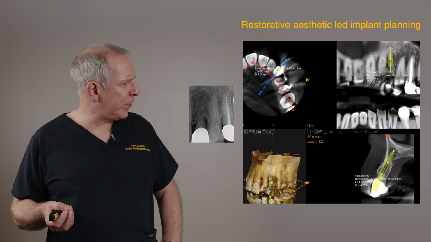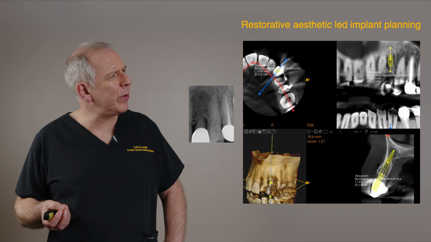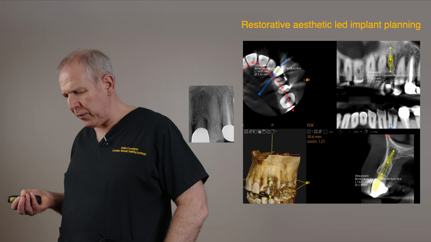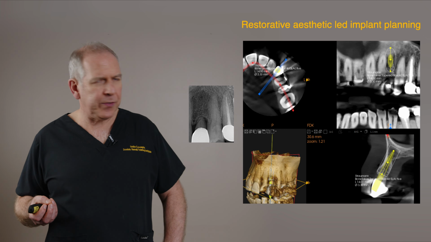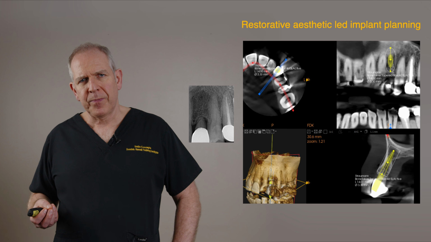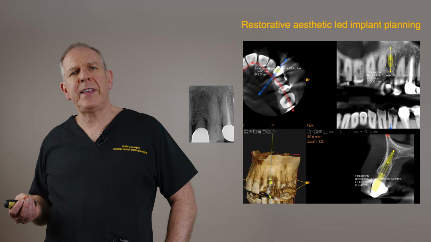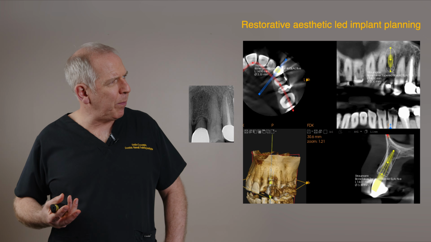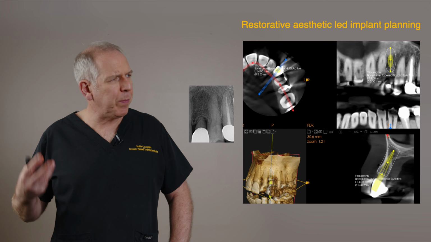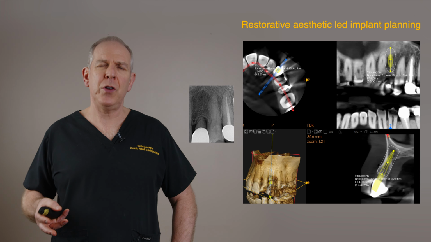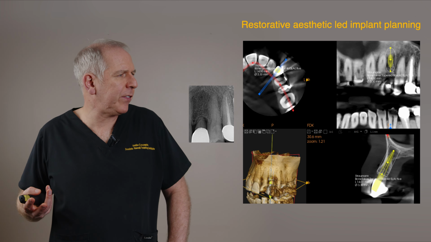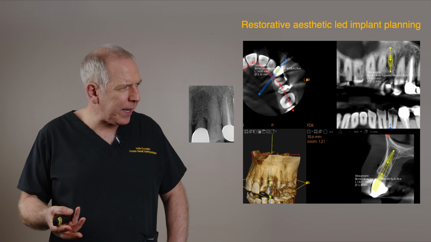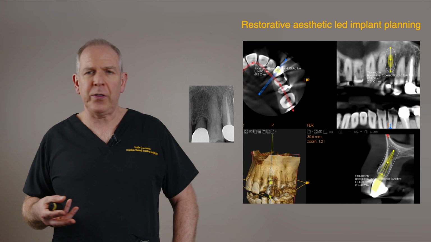So it's an interesting case. We can see that we've got this retained deciduous tooth, and really what is the crux and the fundamental of restorative led implant planning is the CBCT scan. So what does the CBCT scan allow you to do? Well, there's a number of things it allows you to do, but if you look at bottom right, it enables you to place the implant. So you can do a mock placement, which is fantastic. You can then put a mock abutment on it, and then that superimposes on the current crown.